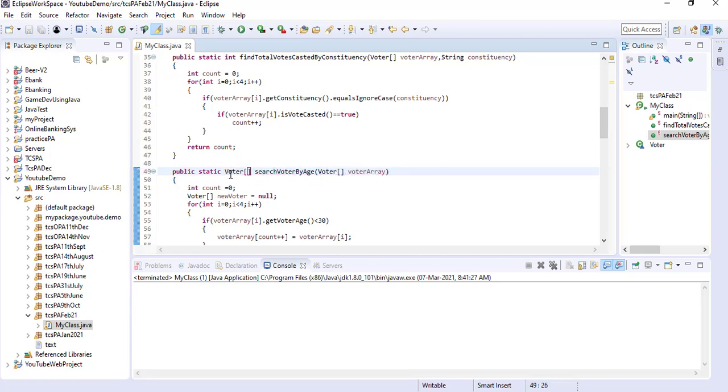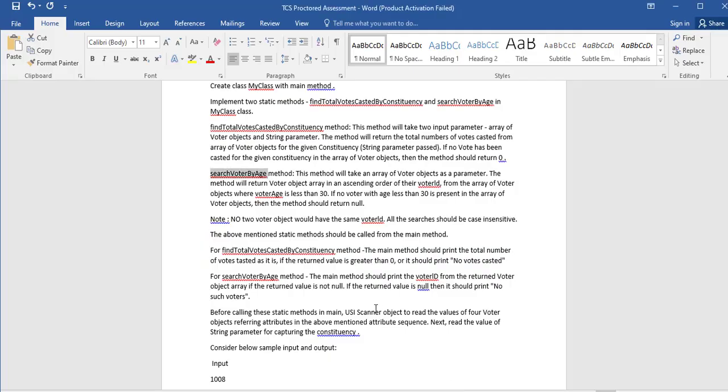This voter array will contain those voter objects who have an age less than 30, in ascending order of the voter ID. And now, inside the main method, the main method should print the voter ID from the returned voter object array if the return value is not null.